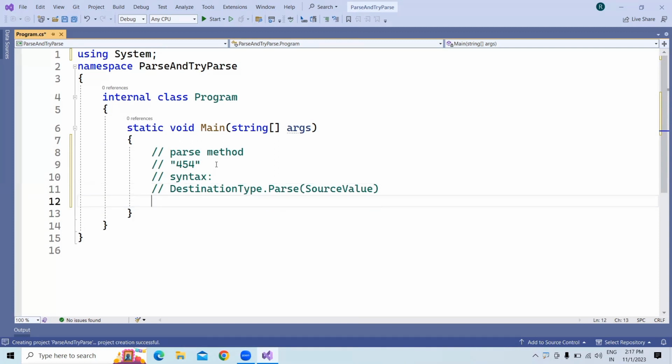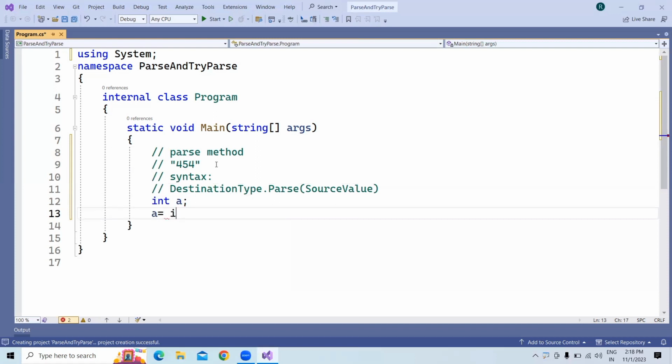Let us try. Let us store string data. You can store the string data in a variable and convert it into integer type, or else directly use the Parse method. For example, here I am declaring a variable A as integer type. I want to store integer data, but I will store it by using the Parse method.